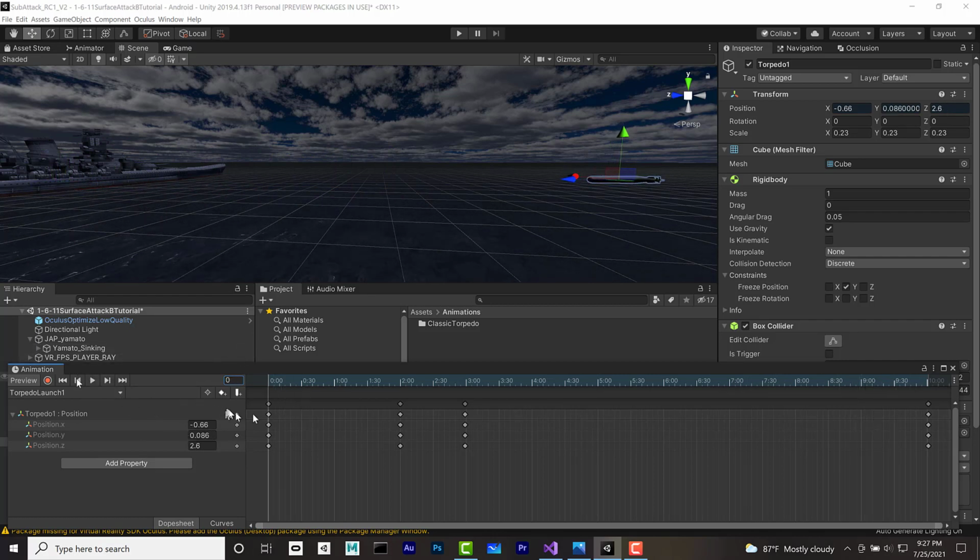Now another thing, just to show you, maybe you don't want it to go down when it goes out, maybe you want it to go up. Maybe the application or game might involve a missile in the air or something like that. So what we're going to do is change the Y values in these two keyframes to 2, and then let's do a test. So now you'll see it go up, through the air and so forth, up and then forward.